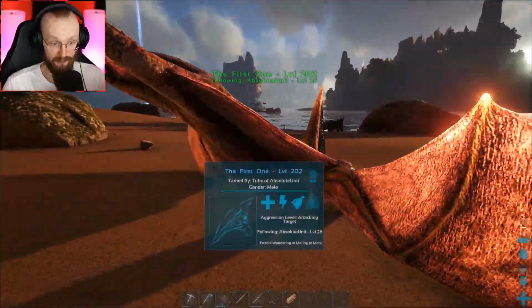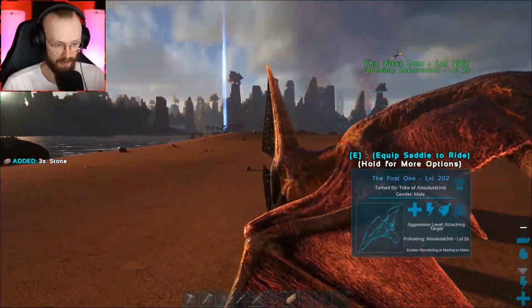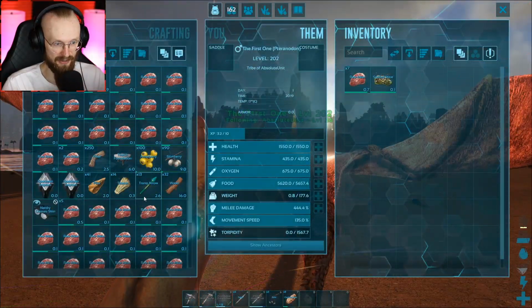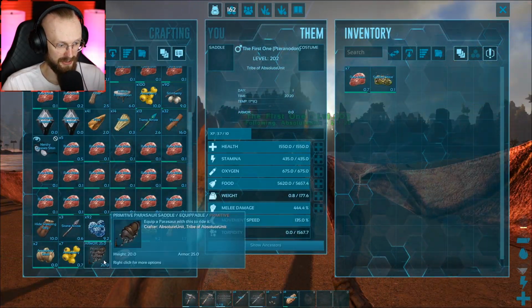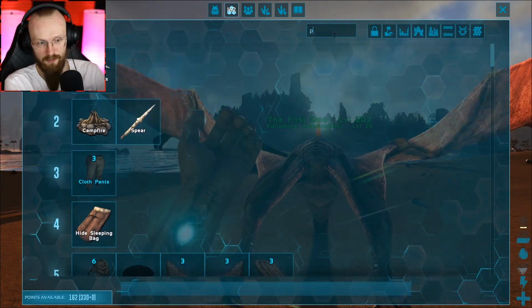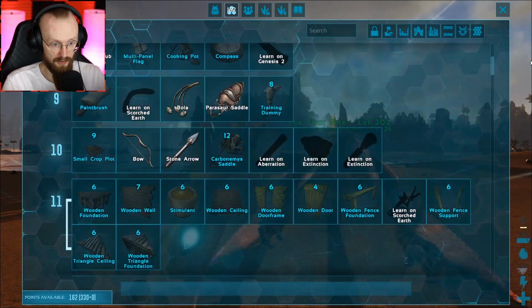So this is my dude, level 202 already. This is nice. Equip saddle to ride him. So dude, how do I tell you to stay in one spot? I don't know, let's try to equip a saddle. Here I go, bam. Wait, is that not the right saddle? Parasaur. I crafted Parasaur saddle, not Pteranodon saddle. Pteranodon, whatever they call. Pteran. No. They're at level 38.